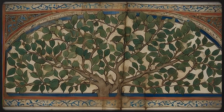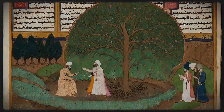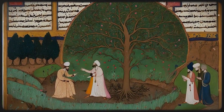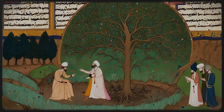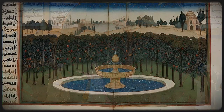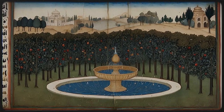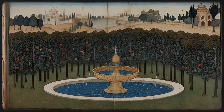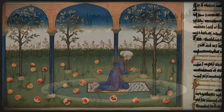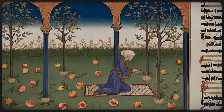Now, wind down and let's ease into tonight's journey together. You're standing at the edge of an orchard so carefully curated it almost feels like it belongs to a dream. Tiny peach trees no taller than your knee spread their branches in tidy rows, each one pruned into gentle curves that mimic the shape of a traditional Ottoman archway. A light haze of mist hovers just above the ground, turning every leaf into a silvery mosaic.